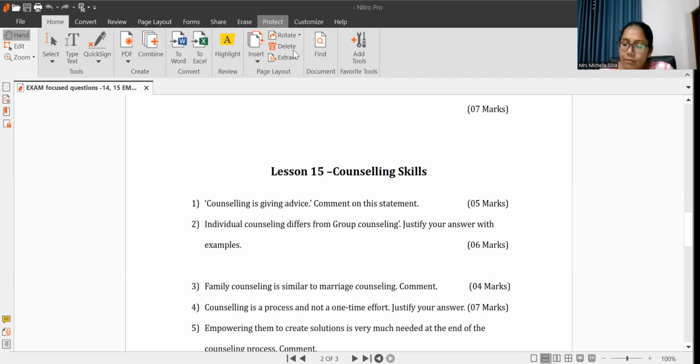Likewise, when we talk about group counseling, you can write the same definition in a different way. Group counseling is building a relationship with many individuals, many clients, and empowering them to accomplish mental health and wellness, education and career goals. And it's a collaborative relationship between the counselor and the set of clients.